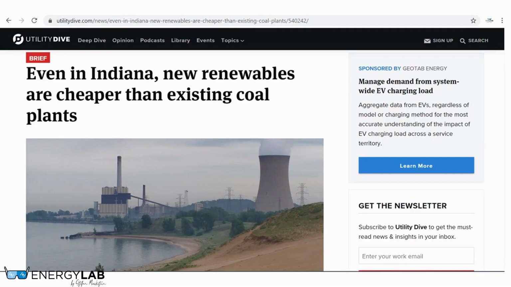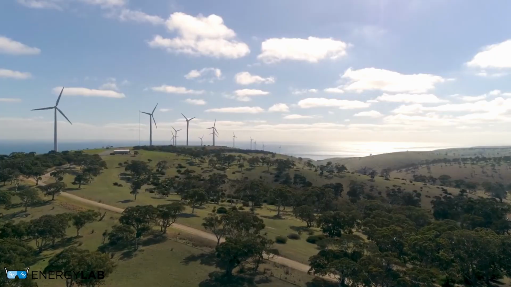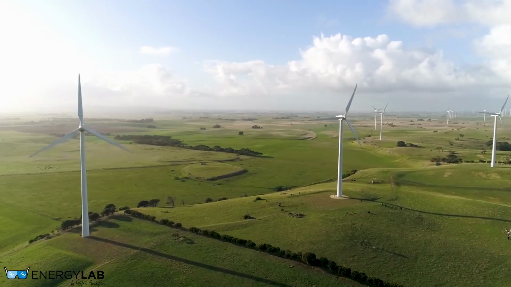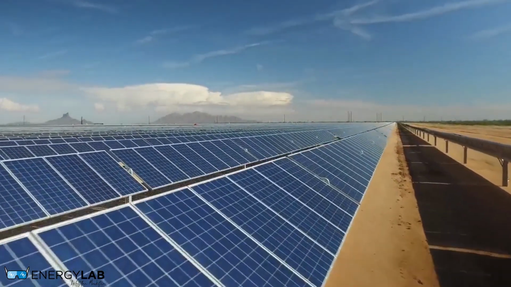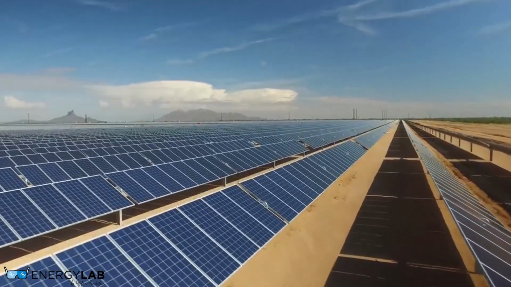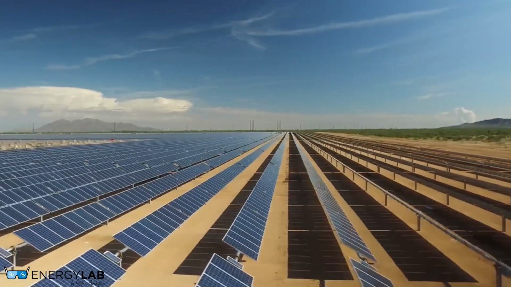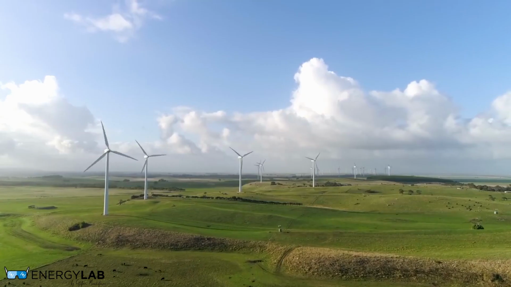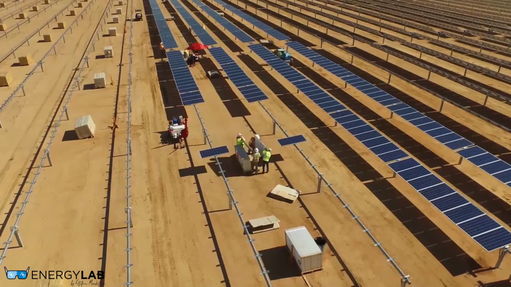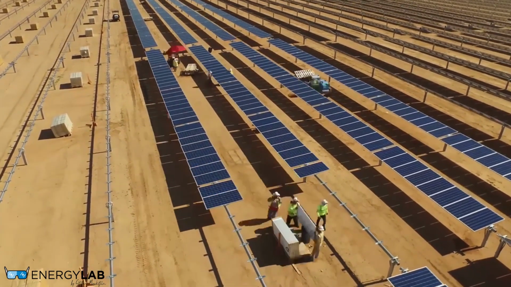In October 2018, a utility in northern Indiana, NIPSCO, reached Jim Robo's prophesied point years ahead of schedule, when it submitted a 5-year resource plan that would take the region from 65% coal-powered in 2018 to just 15% coal-powered in 2023 and 0 coal-powered in 2028, and replace virtually all of the coal power with a mix of solar, wind, storage and flexible demand.